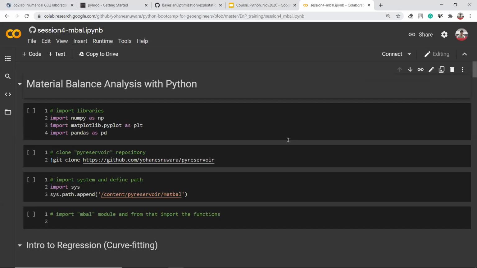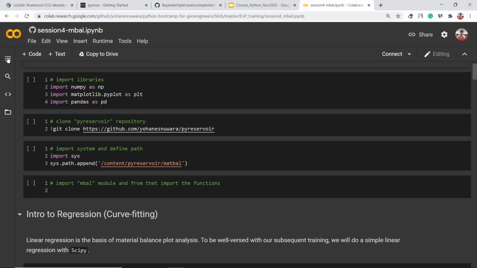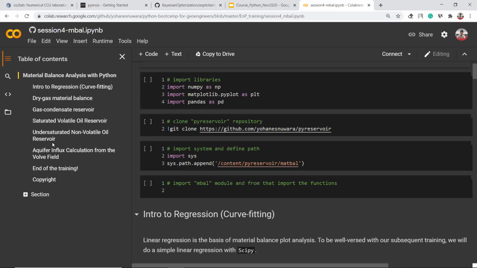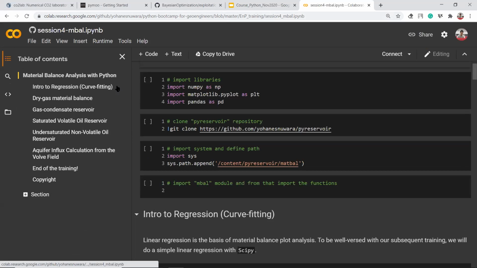Okay, here. This will be our notebook, and inside this notebook you can see the content. These are the things that we want to do today. The first one is to teach you how to do a linear regression, because regression is the fundamental skill to do material balance.